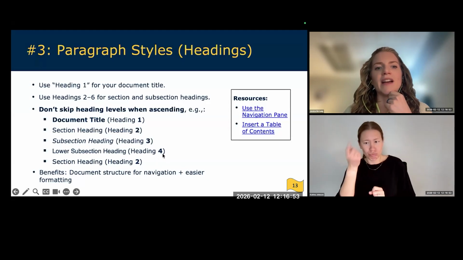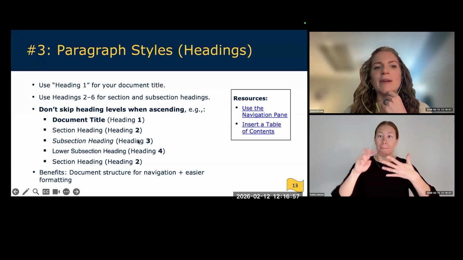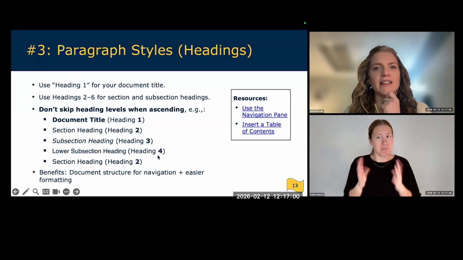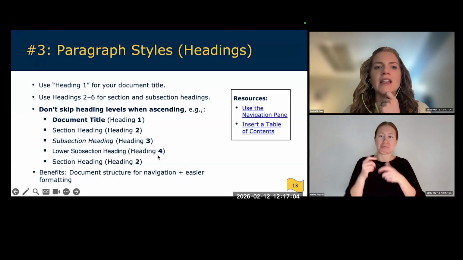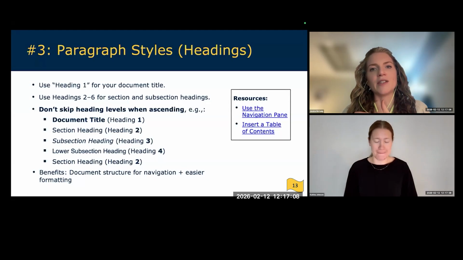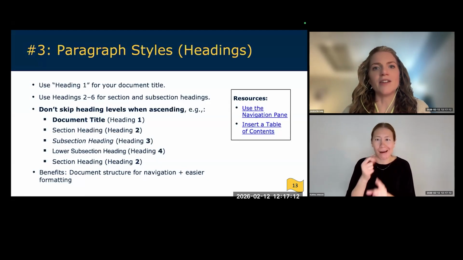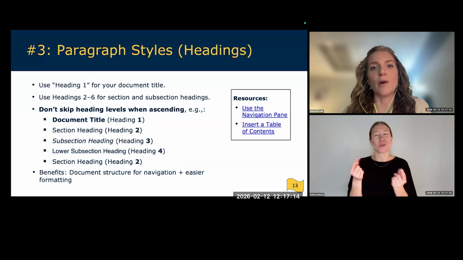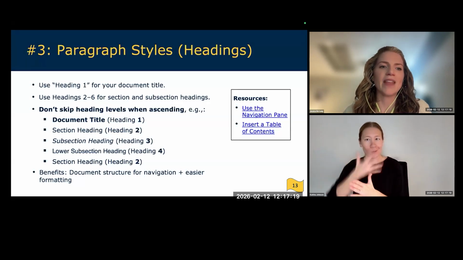So you can jump from a heading level 4 back up to a heading level 2. But what I can't do is skip from a heading level 2 to a heading level 4. That's going to break the document structure and be confusing to users. So instead of trying to apply heading levels that are not in the right order, you should be modifying your heading styles to stylistically appear how you want them to in the document. And I'll show you how to do that today during the demo.